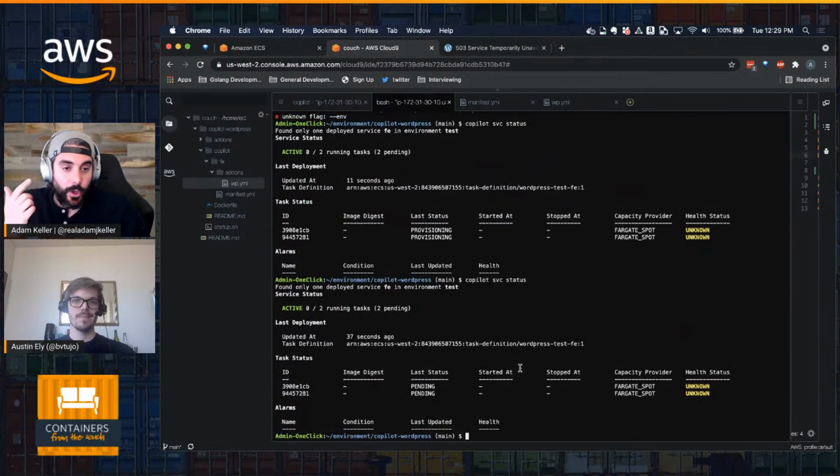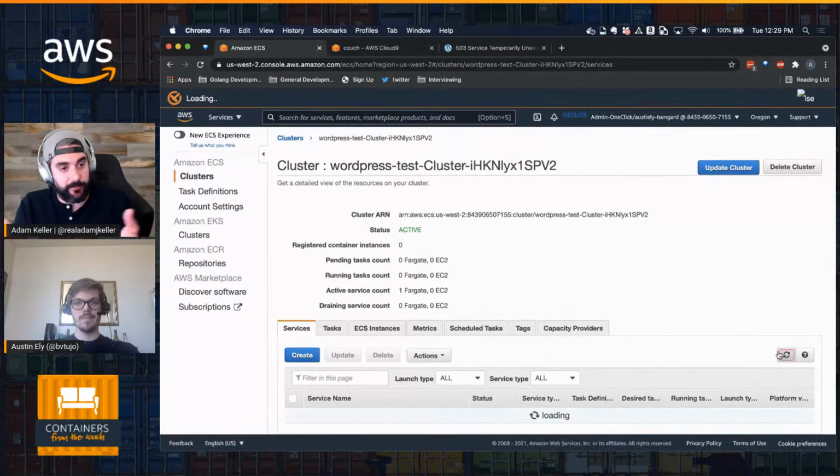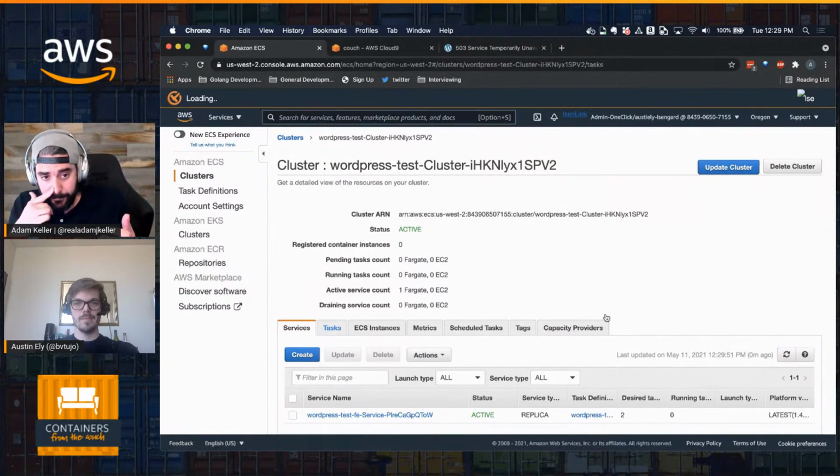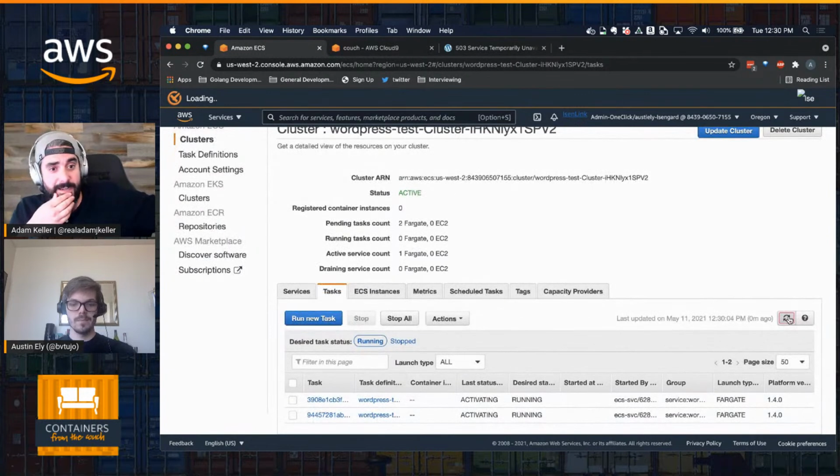Copilot deploys these containers using Fargate, which is serverless compute to run your containers without having to manage the underlying EC2. From a management perspective, I was just thinking your Aurora MySQL database is serverless. There's no database to manage there. Right. EFS is managed. It's pretty nice.